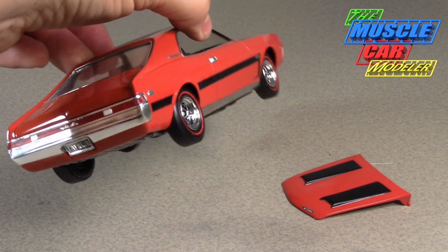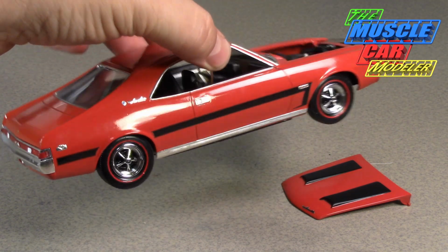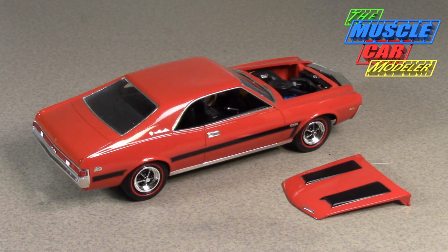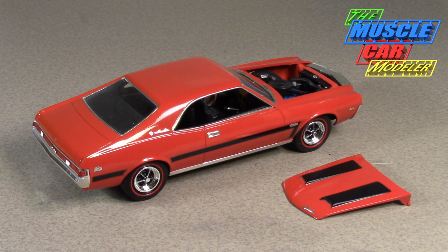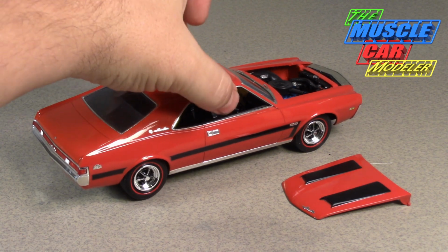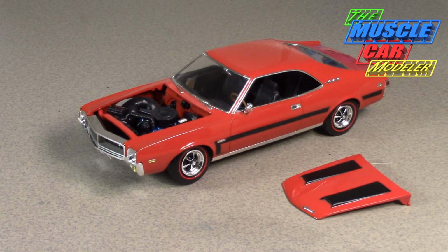Now, Ray's Kits decals. I can't think of where he's at right now, but anyway, Ray's Kits makes some now too. So I got another set from him of those decals and some of my other AMCs and Javelins, because I've got a ton of these. So he made those decals for me, and I met him through Facebook.